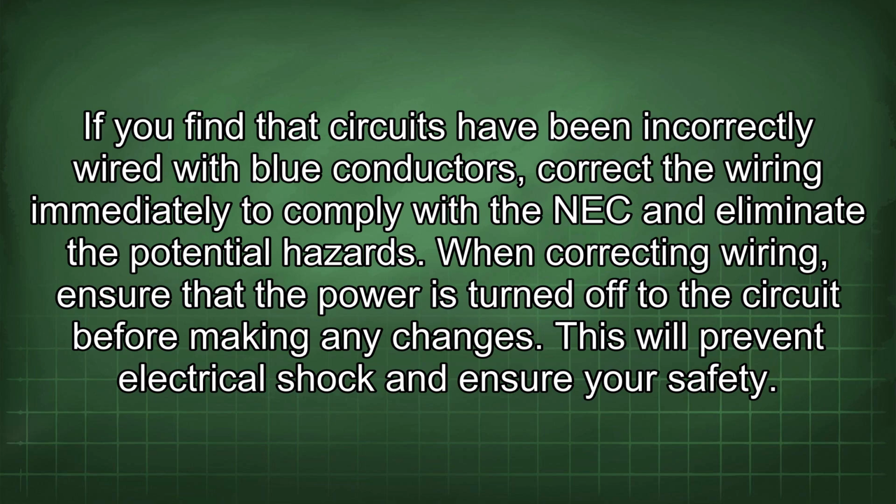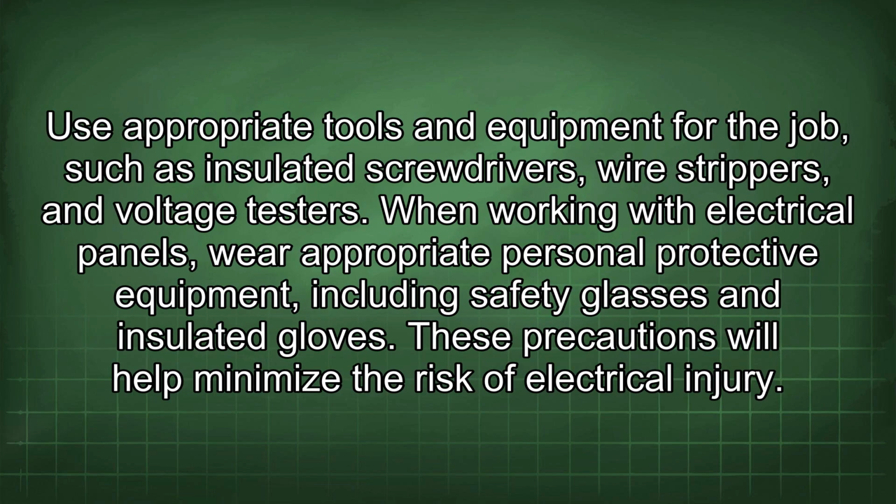When correcting wiring, ensure that the power is turned off to the circuit before making any changes. This will prevent electrical shock and ensure your safety. Use appropriate tools and equipment for the job, such as insulated screwdrivers, wire strippers, and voltage testers. When working with electrical panels, wear appropriate personal protective equipment, including safety glasses and insulated gloves. These precautions will help minimize the risk of electrical injury.